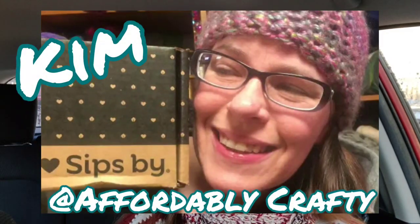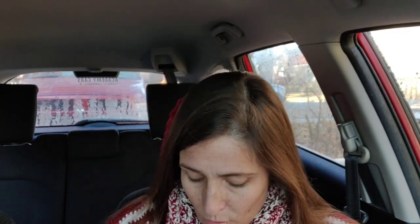They're new yarn colors. So of course I couldn't go crazy wild. I had to be very affordably crafty, to borrow one of my friend's names. And here's what I need to show you. For $19.45, I got three things of yarn. But wait till you see these three things of yarn.